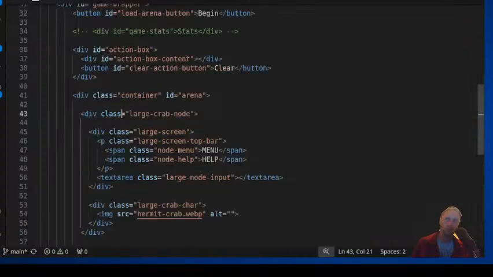Ooh, let me think about this. Its first child is screen. And then I don't screw with top bar. Do all these need a screen ID too?